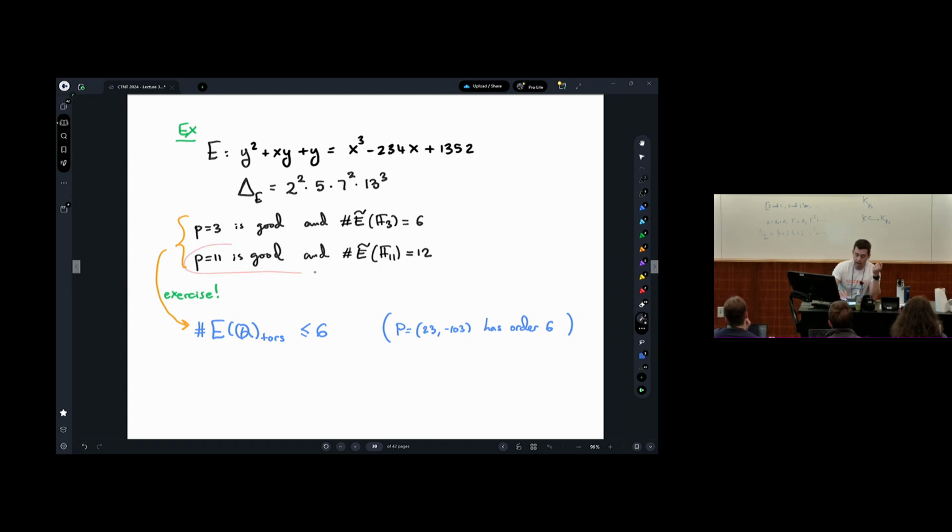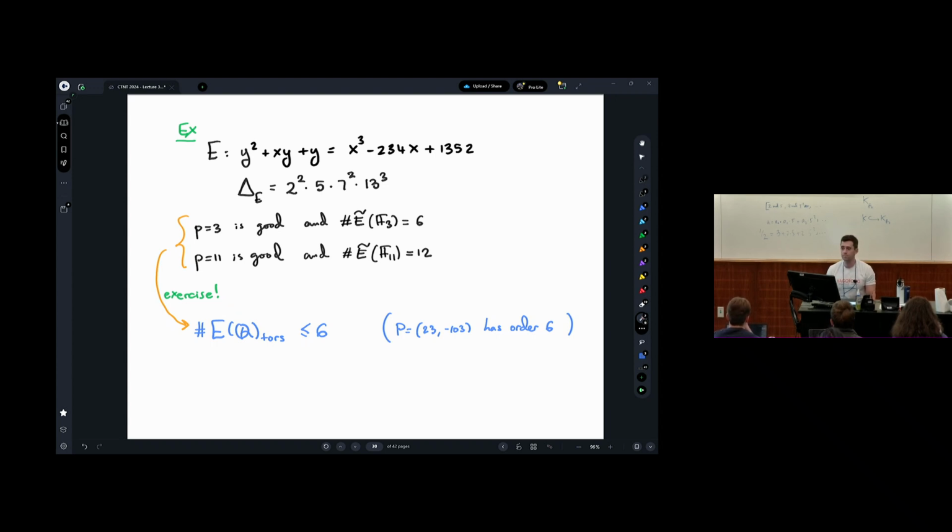Okay? And when I look at the prime 11, this tells me that for everything else, the torsion order would have to divide 12. So again, it tells me that there's only 2-torsion and 3-torsion. And then I can just look at the 2-torsion and 3-torsion and determine what 2-torsion and 3-torsion I have. And by the way, there's only at most order 6. So that tells me that the torsion subgroup is at most of order 6. But we did know a point of order 6. So the torsion has order 6 without having to do all these square divisors of 4a cubed plus 27b squared.